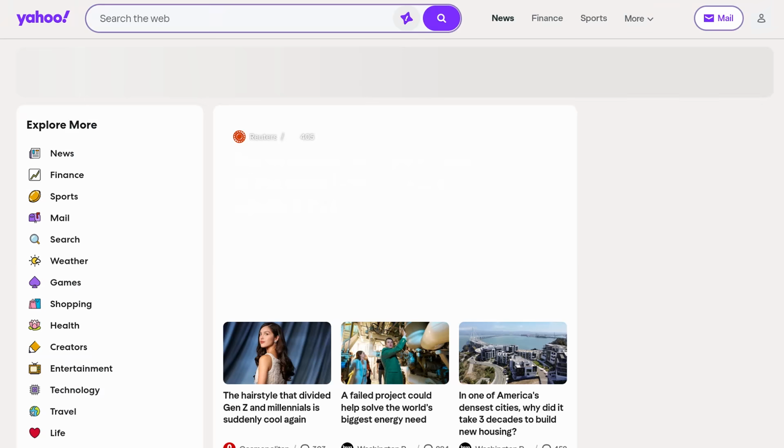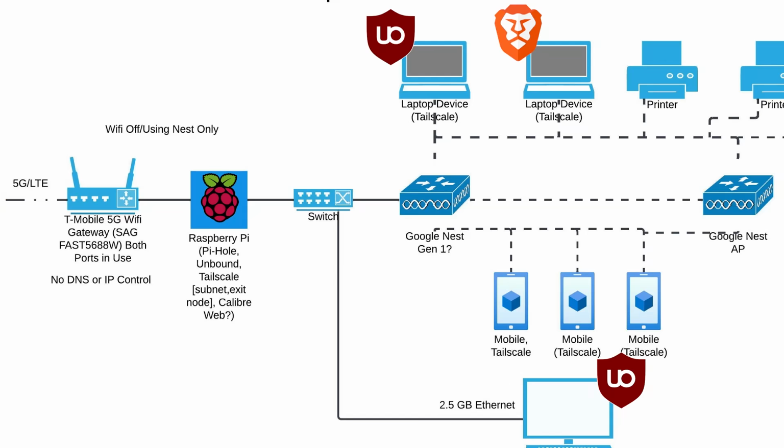DNS filtering also can't clean up the web page if removing an ad breaks the user interface. So if a Pi-hole blocks an ad, which leaves a giant empty rectangle in the middle of the article, it can't modify the DOM to remove that gap to give you a better viewing experience, which is one of the big advantages that uBlock Origin and Brave have over the basic DNS blockers, which is why the best solution for ad blocking is a layered approach.